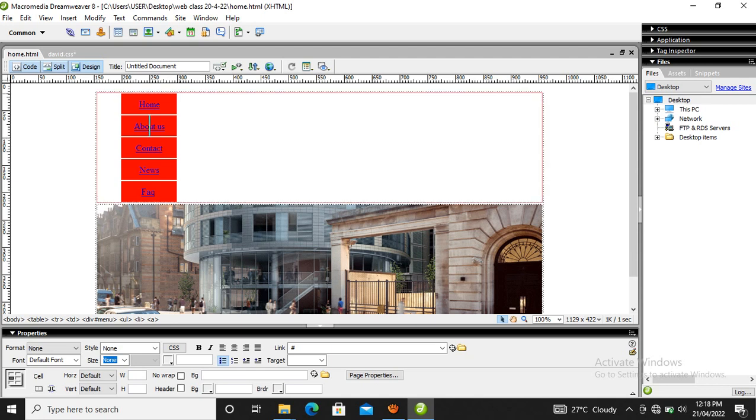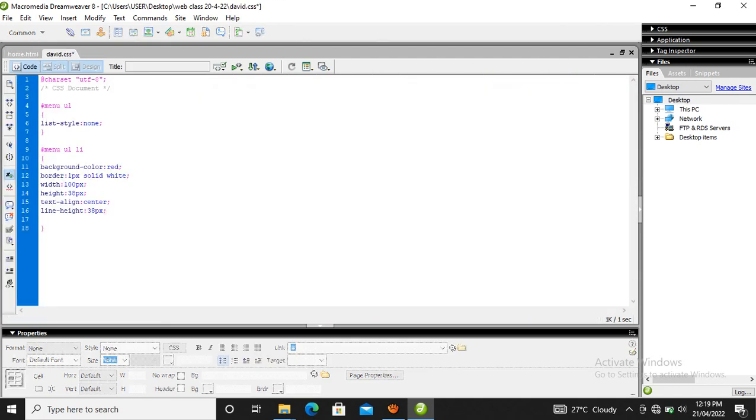Yes. So the next thing that we are going to do now is that we will place this text horizontally, because a drop-down menu is always in the form of horizontal. Look at it. This one is in the form of horizontal. So this one too should be in the form of horizontal. So we have to go back to our CSS and write the code. The code is not difficult. The more you practice, the better.